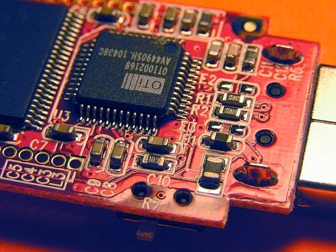Quad flat package QFP, various sizes, with pins on all four sides. Low profile quad flat package LQFP, 1.4 mm high, varying sizes and pins on all four sides. Plastic quad flat pack PQFP, a square with pins on all four sides, 44 or more pins. Ceramic quad flat pack CQFP, similar to PQFP.